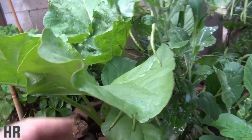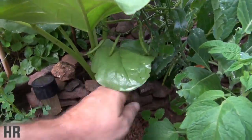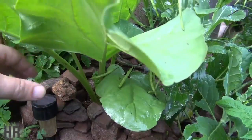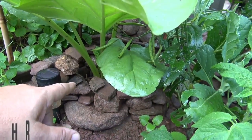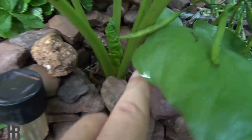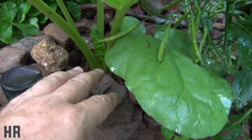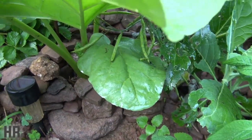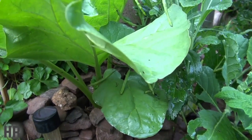Now, rhubarb I'm finding is kind of funny where it likes to grow. It likes to grow in certain areas, and some areas it doesn't like to grow. And I planted it here. I didn't put really any soil in here other than, I dug out a little hole down here. I piled these rocks up and I dug down a little hole, put soil in it, and I put this little plant in there. And it seems to like it, and it's doing quite well. So I'm very pleased with this particular rhubarb.